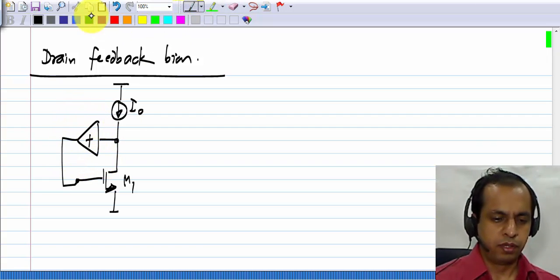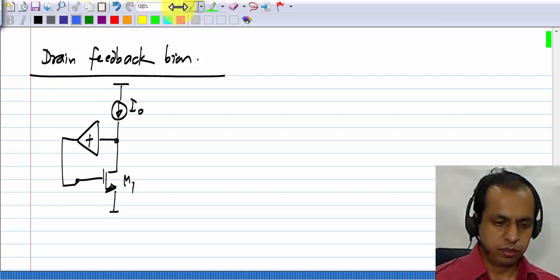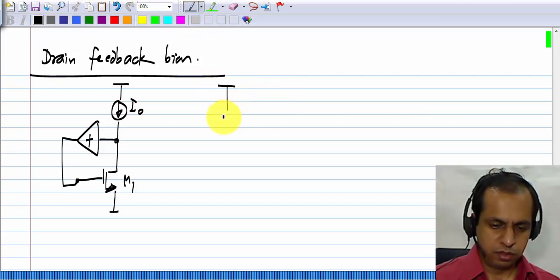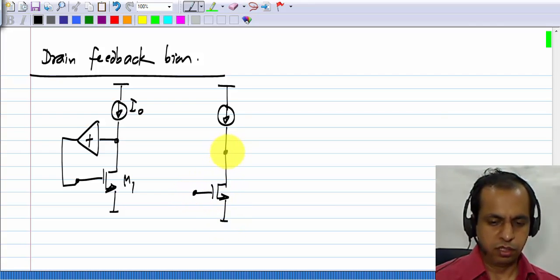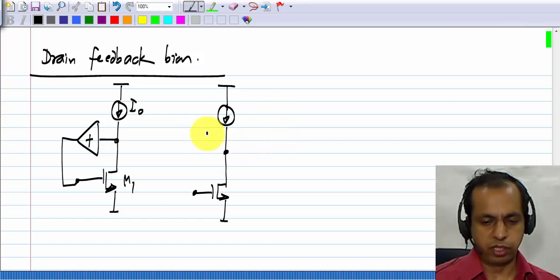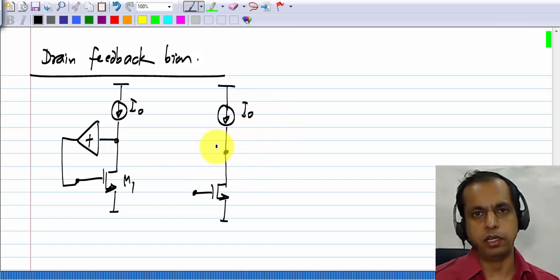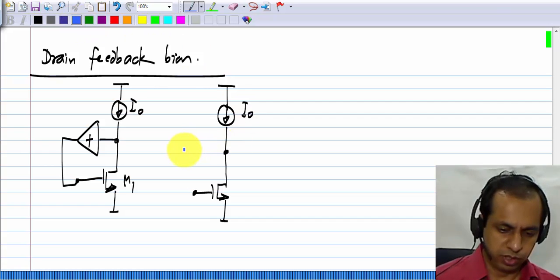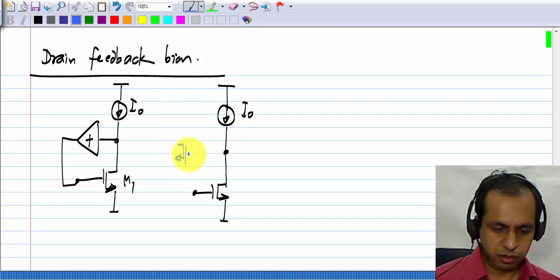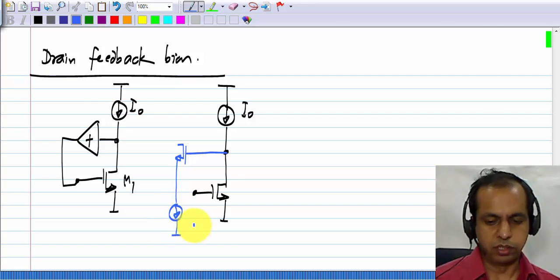I have this part and I want to complete the feedback using a source follower. So let me do that. Let's say the source follower is biased at a current I1.